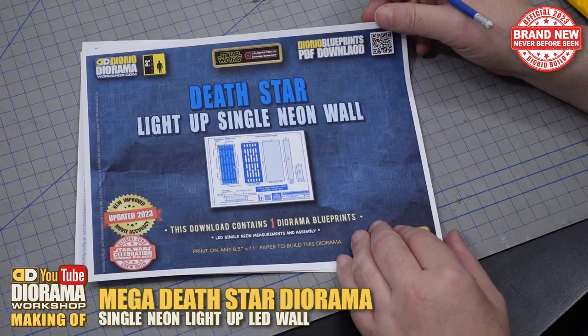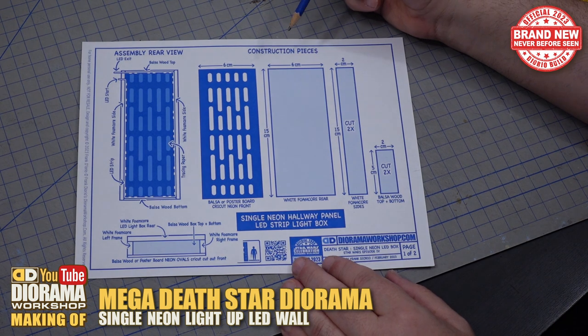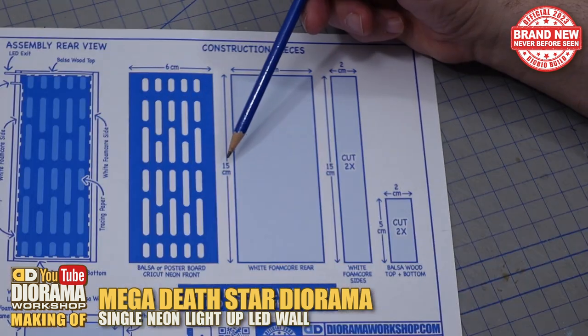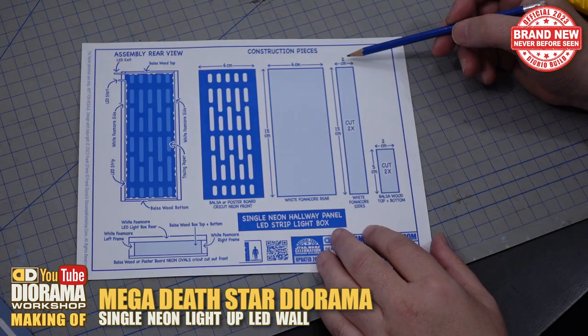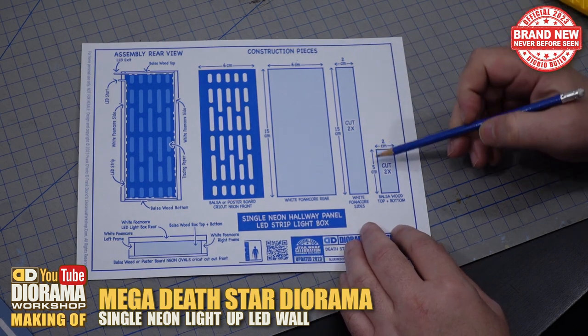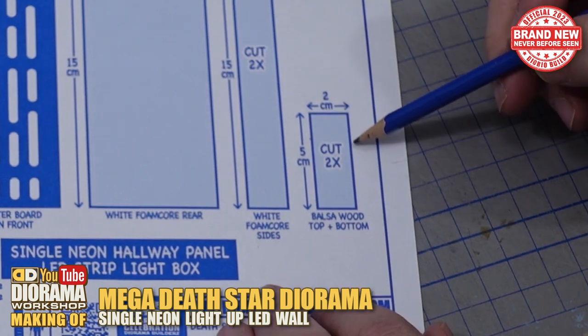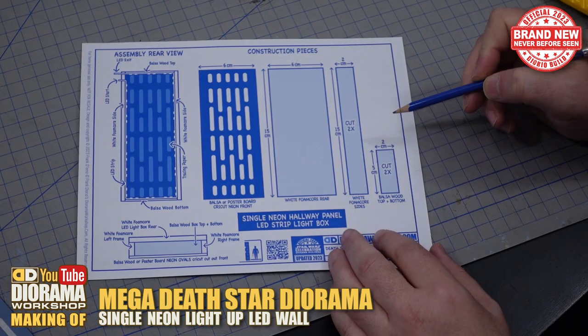line. Now, if we look at the light up single neon wall blueprint, you're going to see that we need to cut out in white foam core a 15 by 6 centimeter wide panel. You're going to cut for the sides 15 centimeters by 2 centimeters and then 5 centimeters by 2 centimeters for the bottom. But these you're going to have to cut in balsa wood as opposed to foam core.